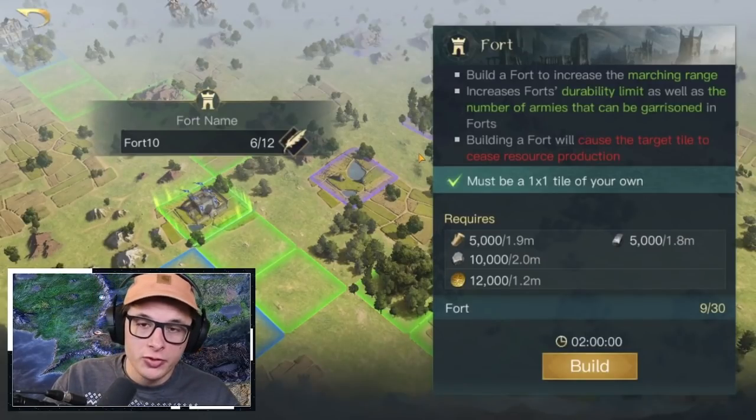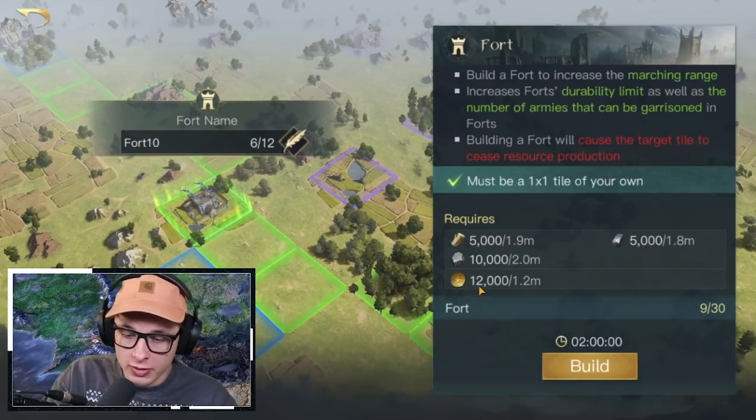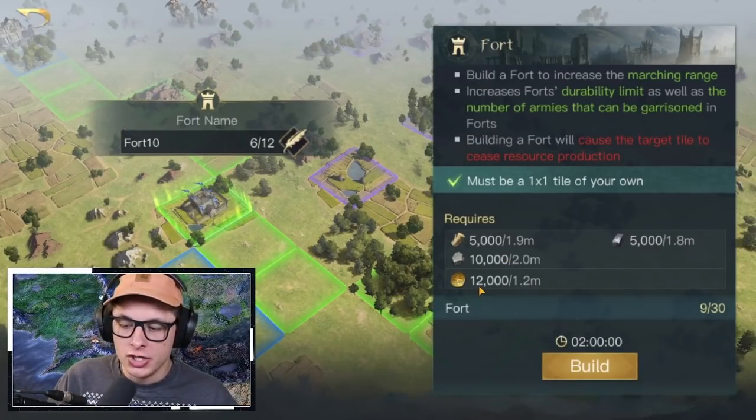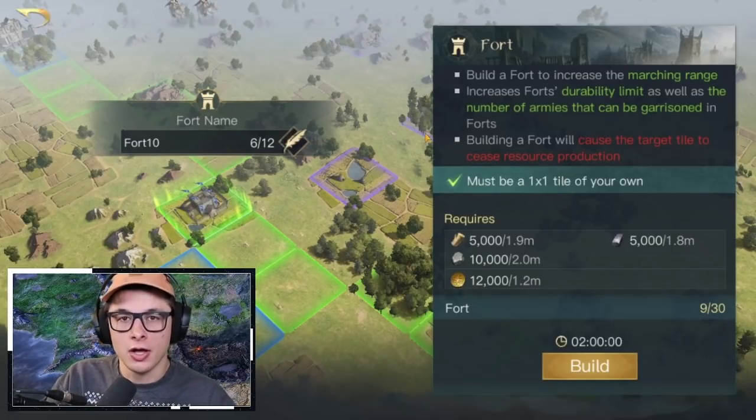Another reason you might want to do this is because when you build forts, it costs gold. So it costs 12,000 gold to build forts, and it costs every time you upgrade them. So if you have a ridiculous amount of gold, you can just keep expanding and get a really good range on the map really, really early on in the season.